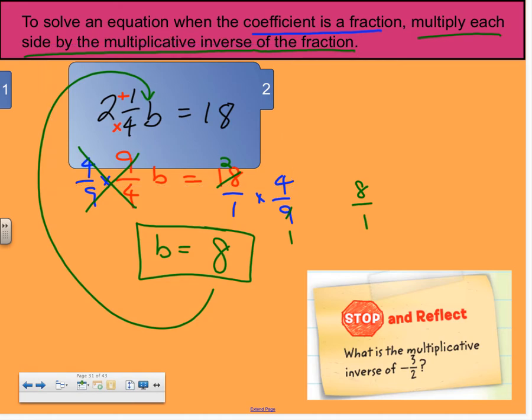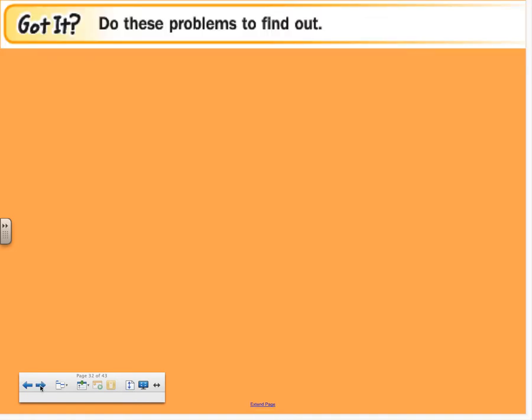All right, we are going to work on the got it problems. At the bottom of the first page, 112, I want you to work on problems B as in beach ball and D as in dog. So I want B and I want D. And then on the next page, page 113, I want you to work on got it F.